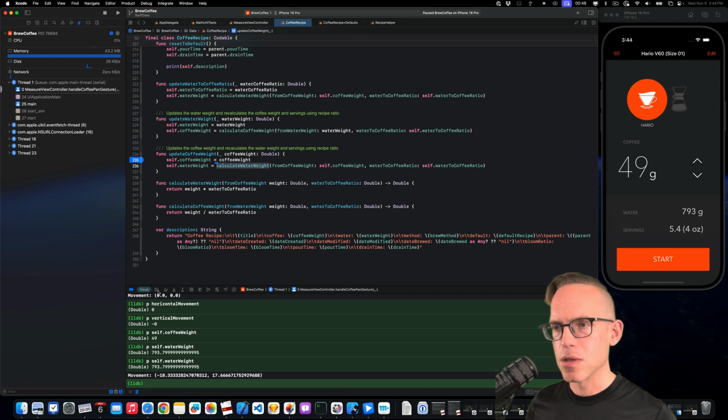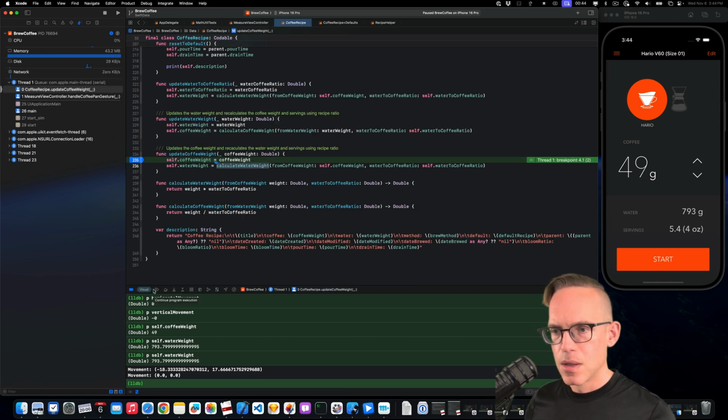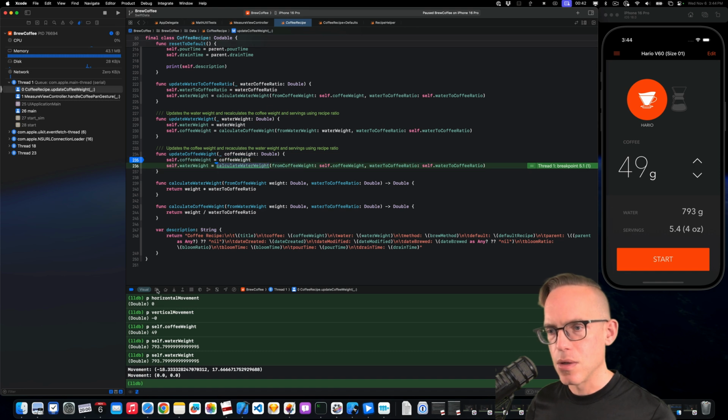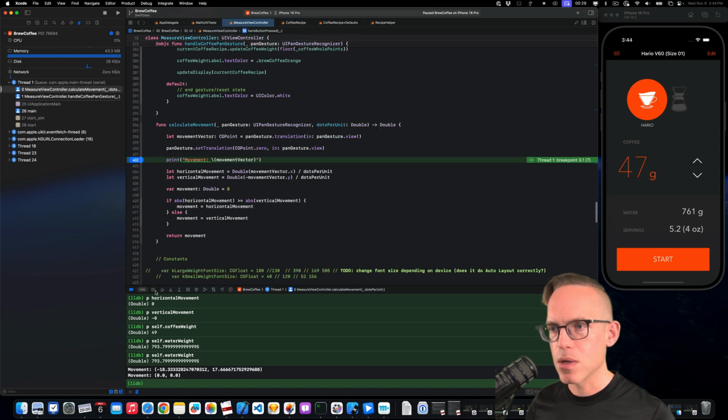Let's see what happens here. So let's continue, continue, continue. And if I step into it from here, that does seem to bypass maybe the accesses to those values. So that might be a workaround of getting through it.